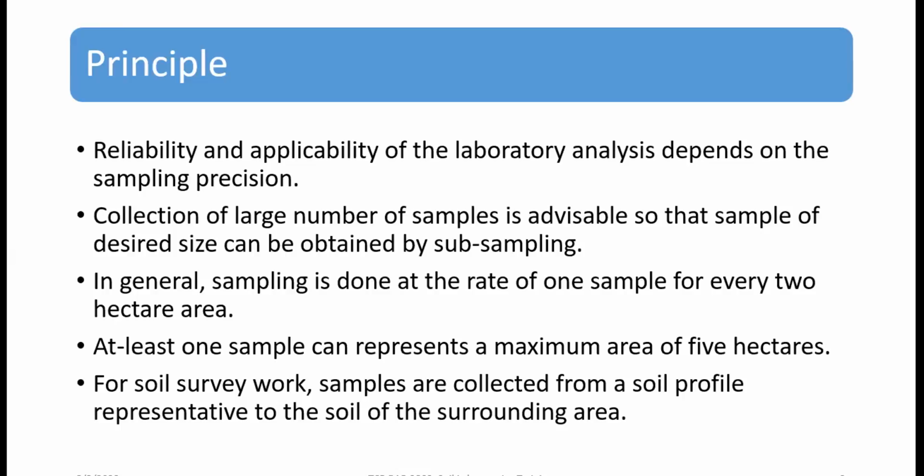Normally, it is recommended to have a number of samples, so that from this collection of samples, you end up with what is known as a composite sample. You have an area, for example, 5 acres, and you can take 10 samples from 10 locations. Then you can bring all of them together and make one sample, which is called a composite sample.